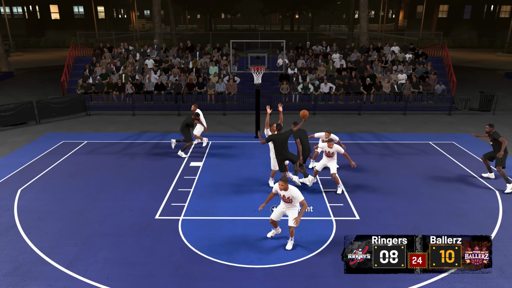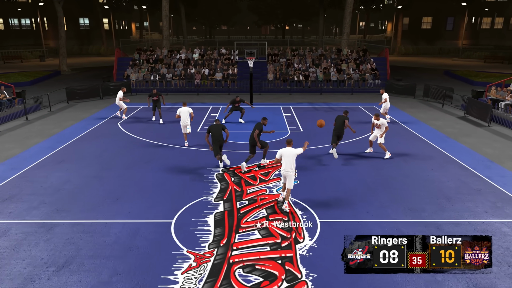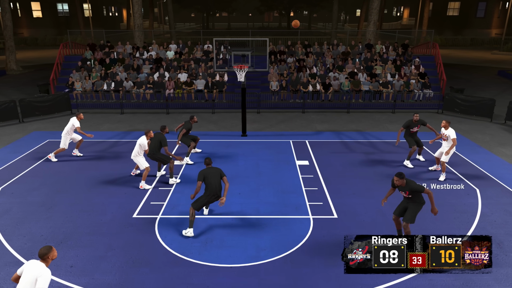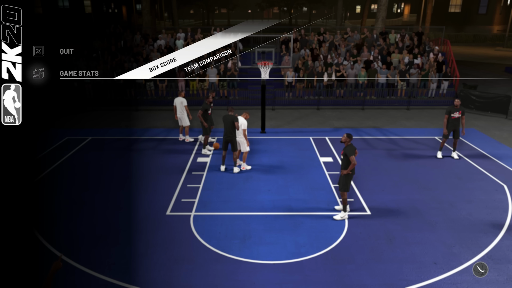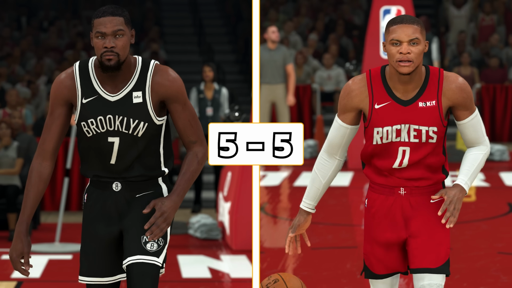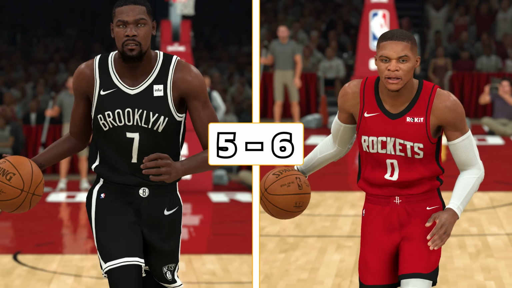Westbrook on game point. Durant, tough layup. It's no good. Westbrook with the board. Westbrook can end it on this possession right here. He's in the corner from 2 for the win. He drains the 2-point shot. Westbrook was lights out this game, and he is going to gain another point. So Westbrook now takes a 6-5 lead over Durant.